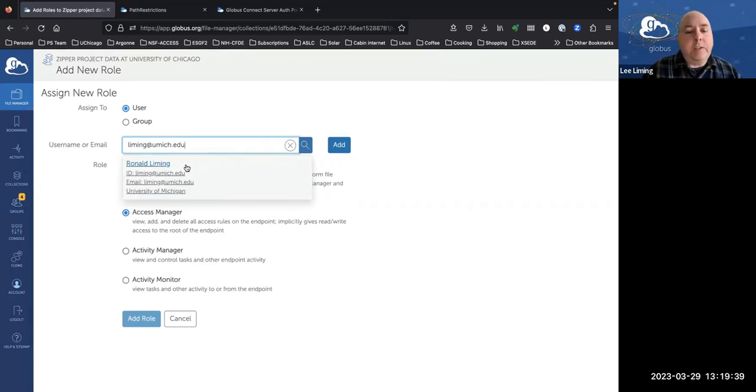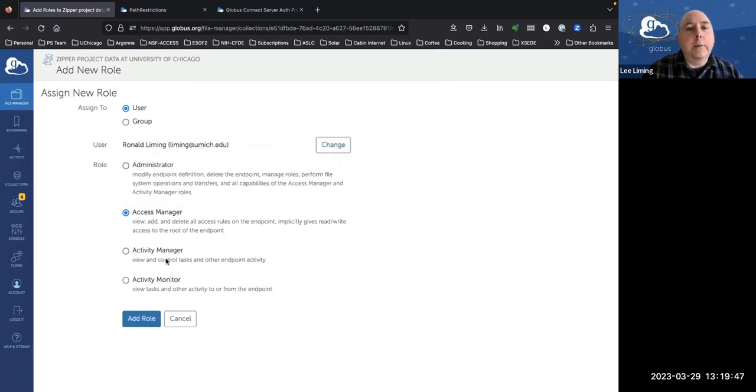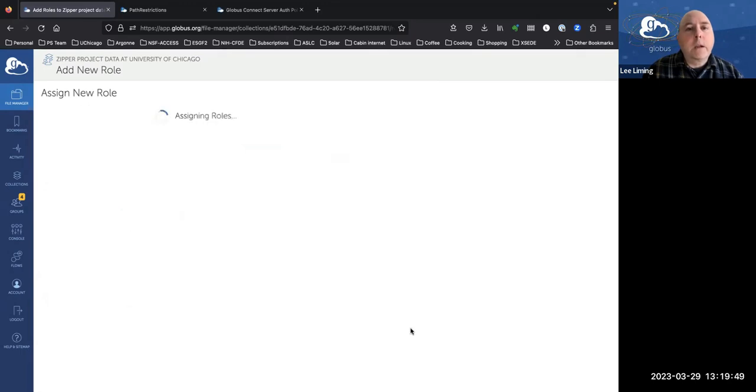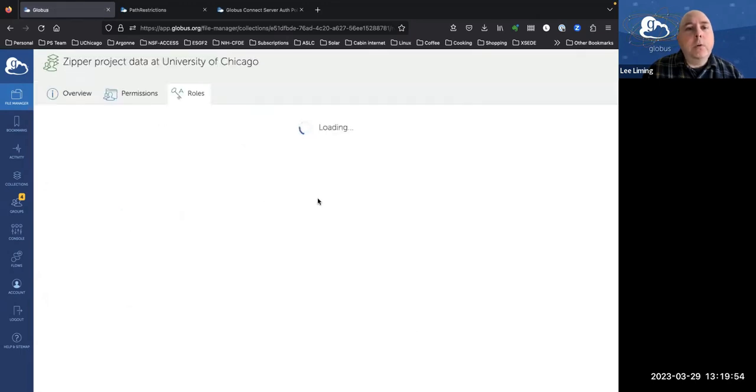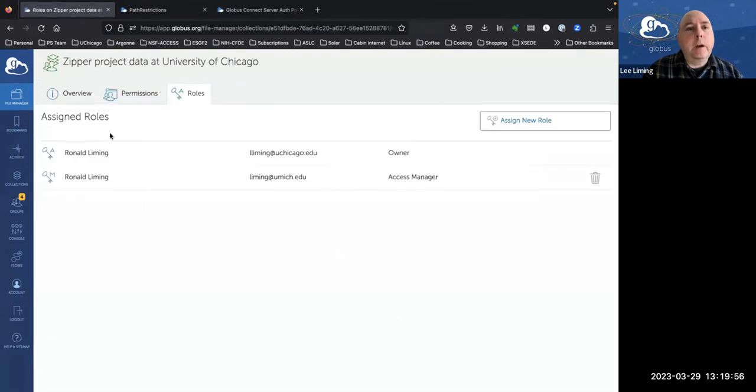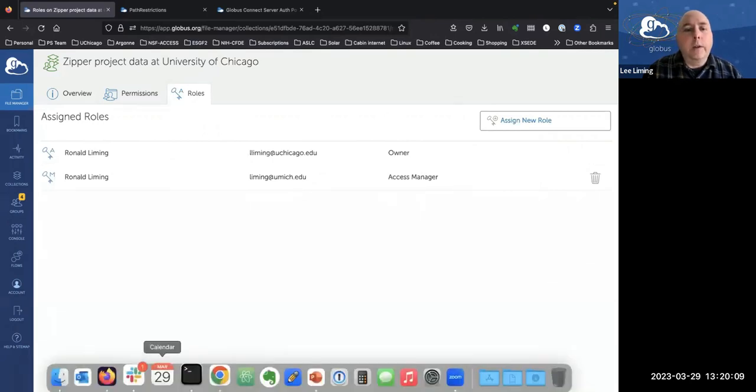Obviously, in reality, this would be somebody else, but it turns out that I have an account there. So I'm going to give access to this University of Michigan account called Ronald Limey and add role. So now the people who have roles on the collection are my University of Chicago ego, who is the owner, and my University of Michigan alter ego, who has an access manager role.